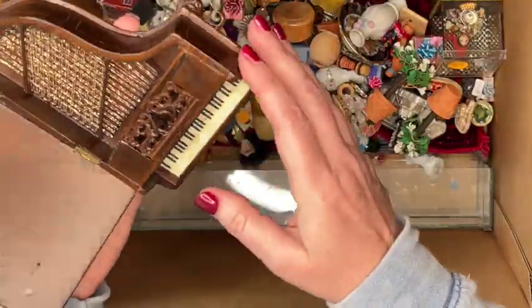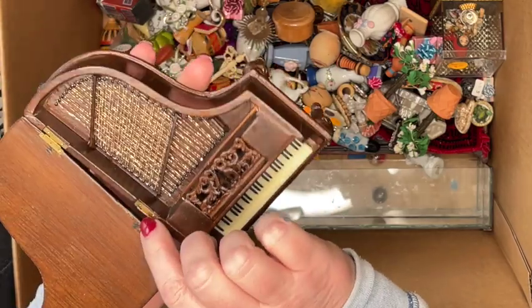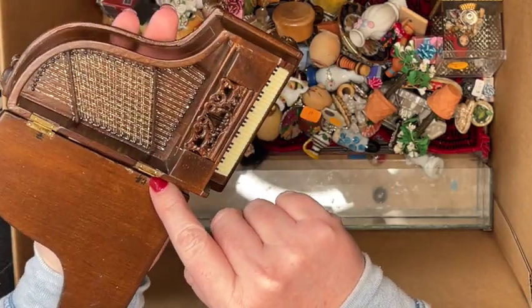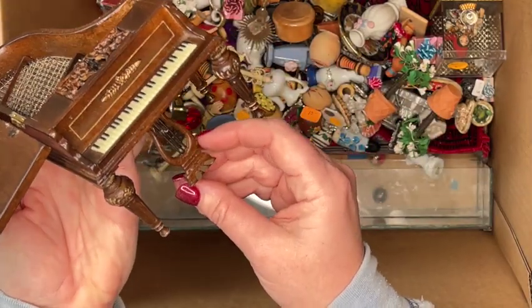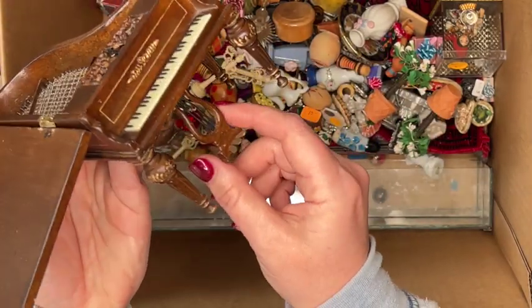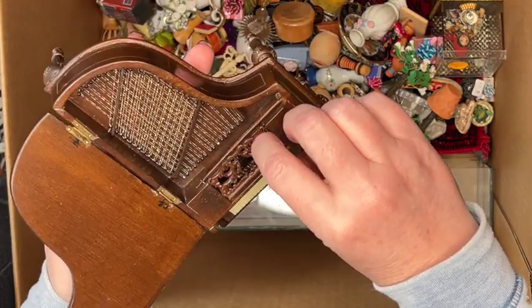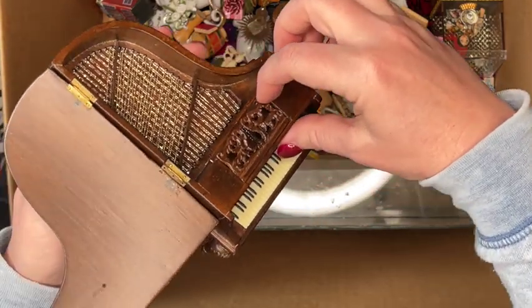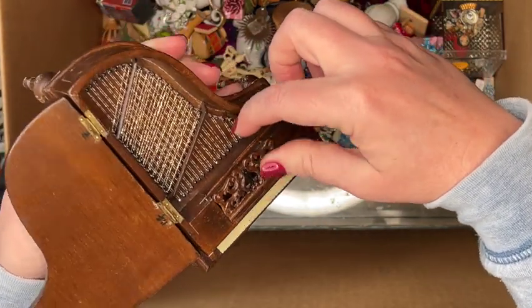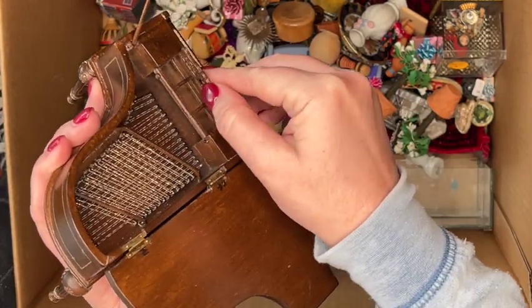We have a really nice Bezpak piano. This one is in nice enough shape that it just really needs a minimal amount of work and it would look brand new. The foot pedals, the piece itself looks like it's a little bit loose, needs a little bit of glue there. It just needs 2 screws for the hardware, 2 little nails, and maybe a little bit of glue to keep that in place. But otherwise, aside from cleaning, this is a really nice piano. It does have a little bit of mini hold on it.